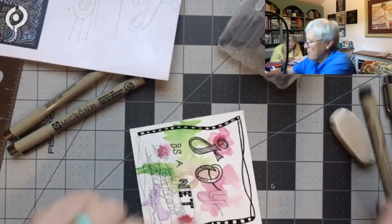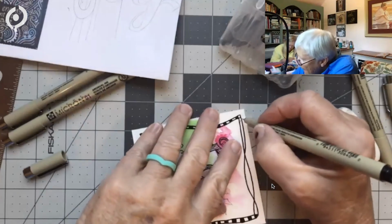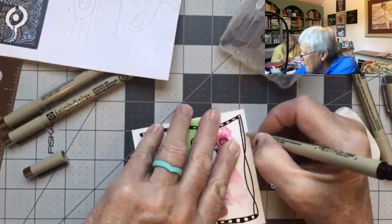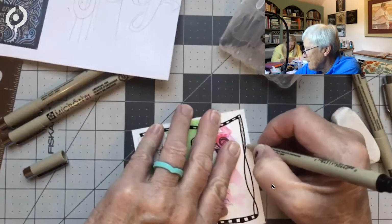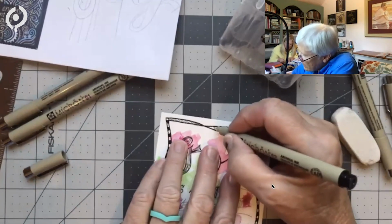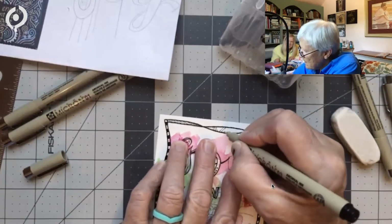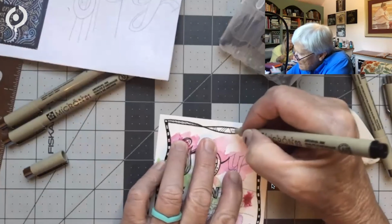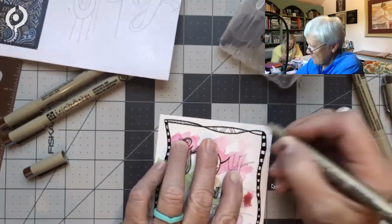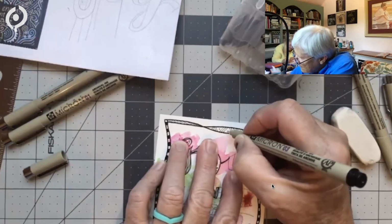And I'm going to go with my 03. And on this one, I am going to go this way just to give it a little personality. And on this one, I'm going to go like this 3 times, this 3 times, this 3 times, this one 3 times. Yep. I might put a dot. I might put a triangle. I like the dots.